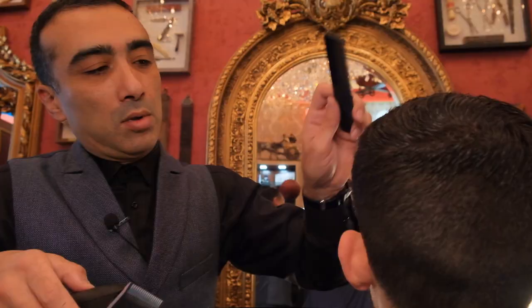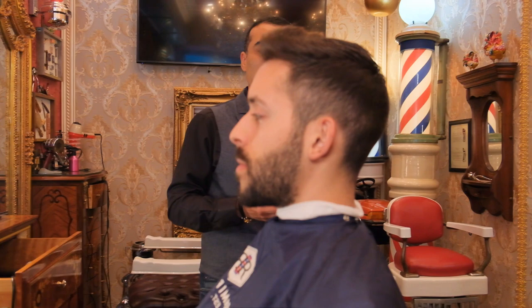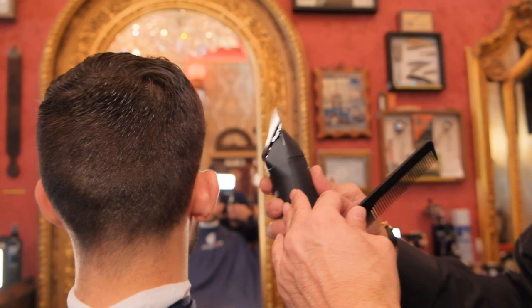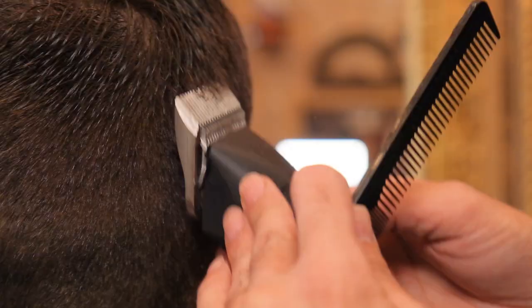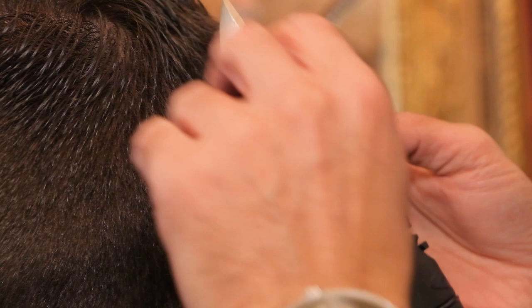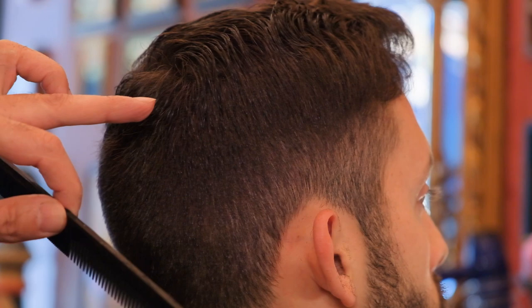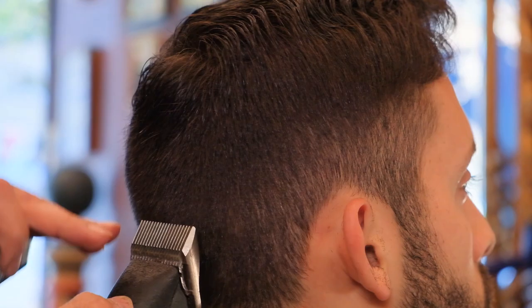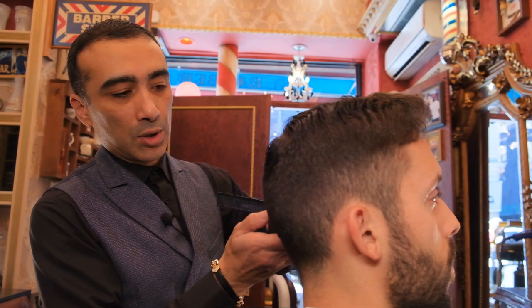So now we're going to go with 3.75 over this, as you can see, a small shadow of a line. We're gonna take that line out. Again, positioning your hand and the way you go up. Don't go deep, go up. As you see, I did not go too high up just because of the cowlick, so it doesn't stick up. And then the rest, we're gonna trim it with scissors. I don't wanna touch that part with the buzzer, it's dangerous.